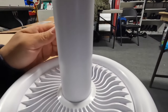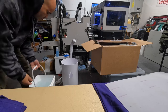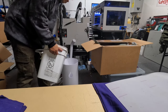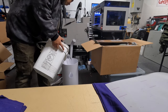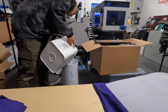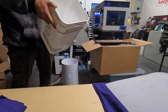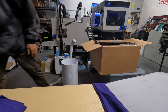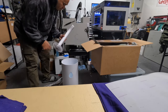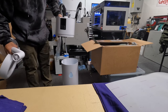Can we add water from the top? I don't know. Not sure, but we're gonna add water real quick. Adding water. Alright. You guys are wondering what this is, a 5 gallon? I don't know. But filled up almost all the way up to where it's supposed to be. So let's go ahead and put this thing, I'm taking it all apart, put this thing back in there. Like that.